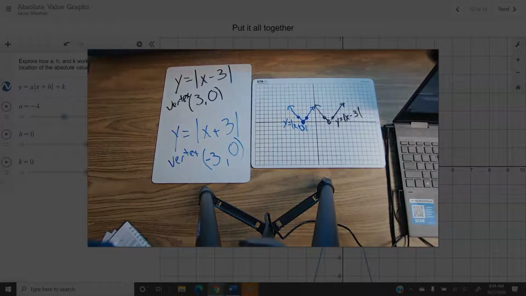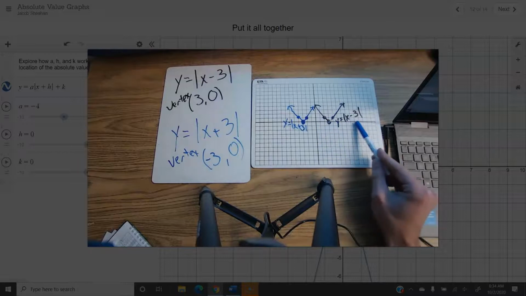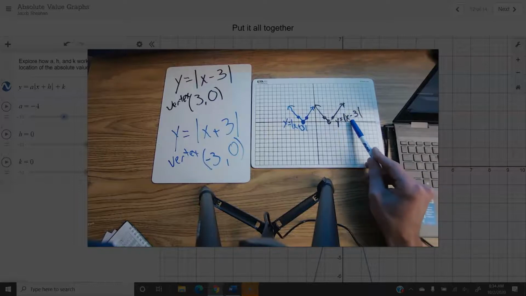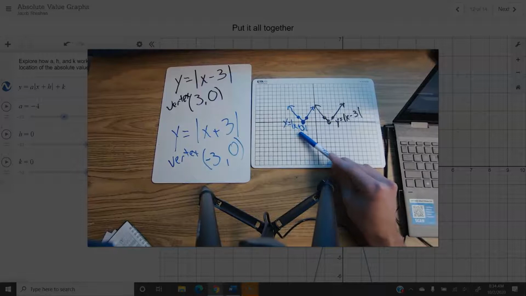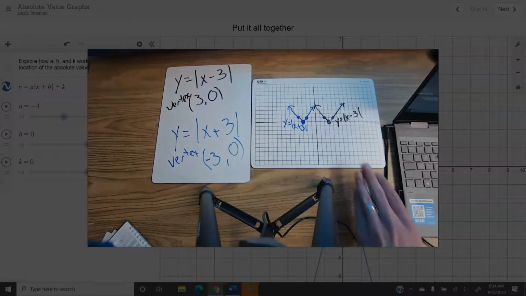Okay? The reason this occurs, that it does the opposite, is because what you're doing is finding the smallest value that can come out of this. And the smallest value that can come out of this is whatever makes this 0. Okay? So positive 3 would make this 0. Negative 3 would make this 0. That is why this flip occurs. Okay?